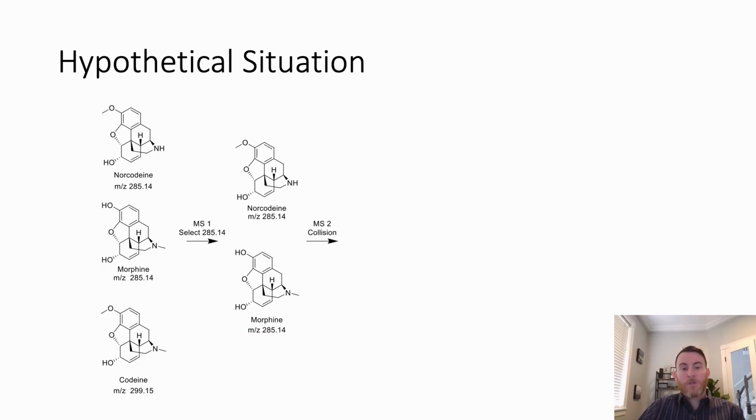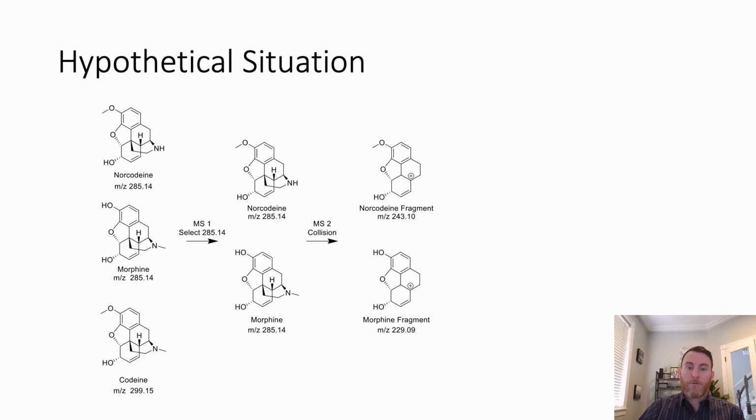If we then use MS2, which is what we call a collision cell, where we add that additional voltage, we can fragment. These are two theoretical fragments, but in this case, you have basically popped off this nitrogen ring here and are left with two fragments that are comparable to each other, but one of them lost its methyl, in this case morphine, whereas the norcodeine compound retained its methyl. And so now you can see that these masses are different. So again, if we wanted to look for morphine in the MS3, we can ask to look for that 229, and now you are able to detect morphine very specifically.